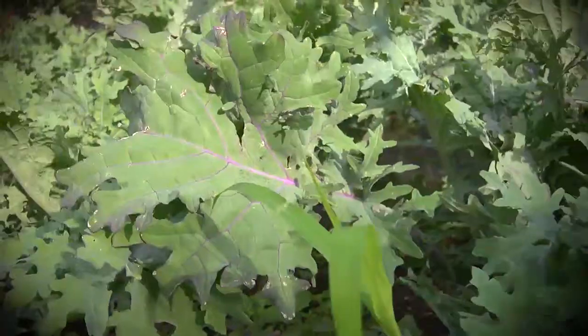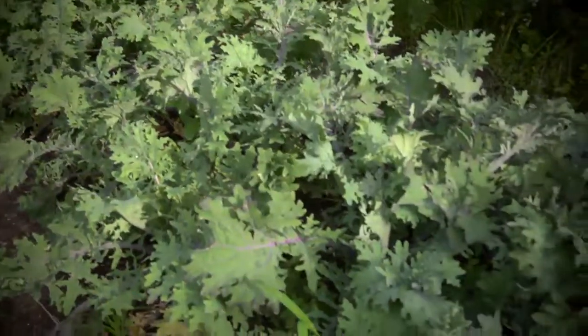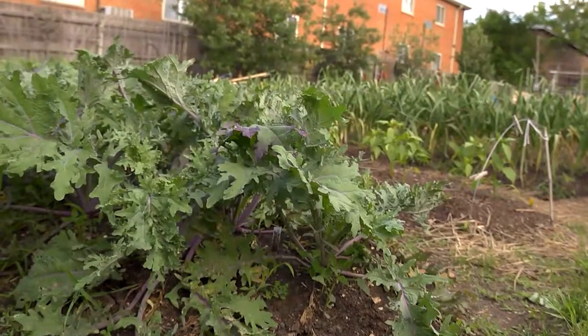Oh, it sounds fantastic. And look at this kale here. It's gorgeous. Yeah, you can get some of this ready for the soup today. I just love that pinkish purplish stem. Do you know the variety? I believe it's Red Russian. Red Russian. Yeah, I'm going to try this one. I've not grown this one before, but I want to try it.